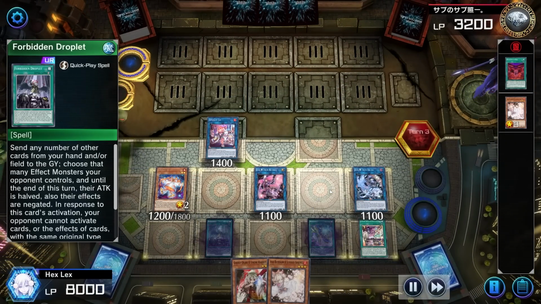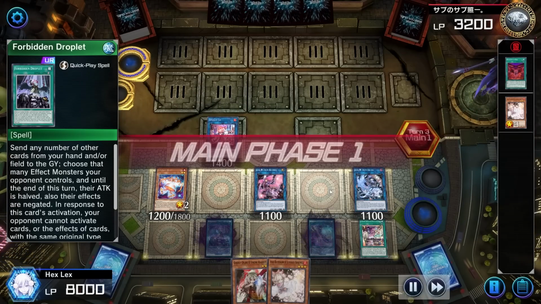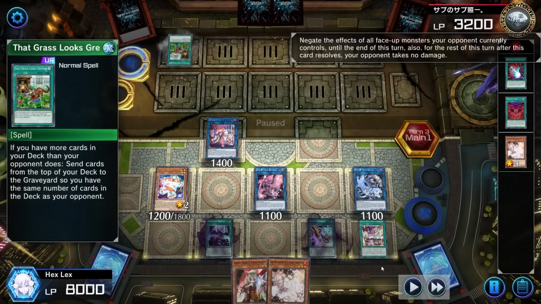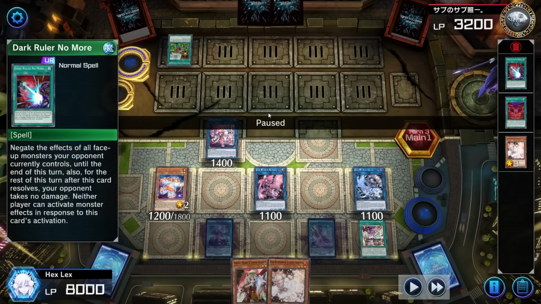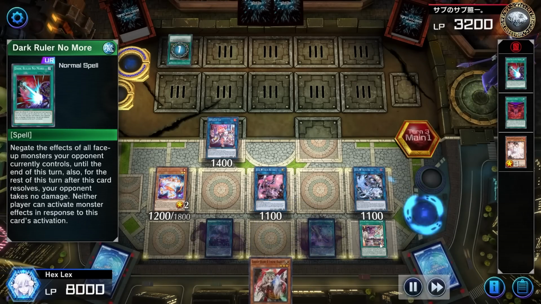And, yeah, again, I just don't think I missed out on enough damage to actually get lethal here. I could very easily be wrong in that regard, but I don't think I could have played through their monster and done that. So, as you just noticed there, our opponent's going to have a very scary follow-up turn with Dark Ruler No More into that Grasslix Greeter. Dark Ruler No More is one of the bigger banes of not only this deck, but a lot of Spright variants in general. However, we are in a very good position here.